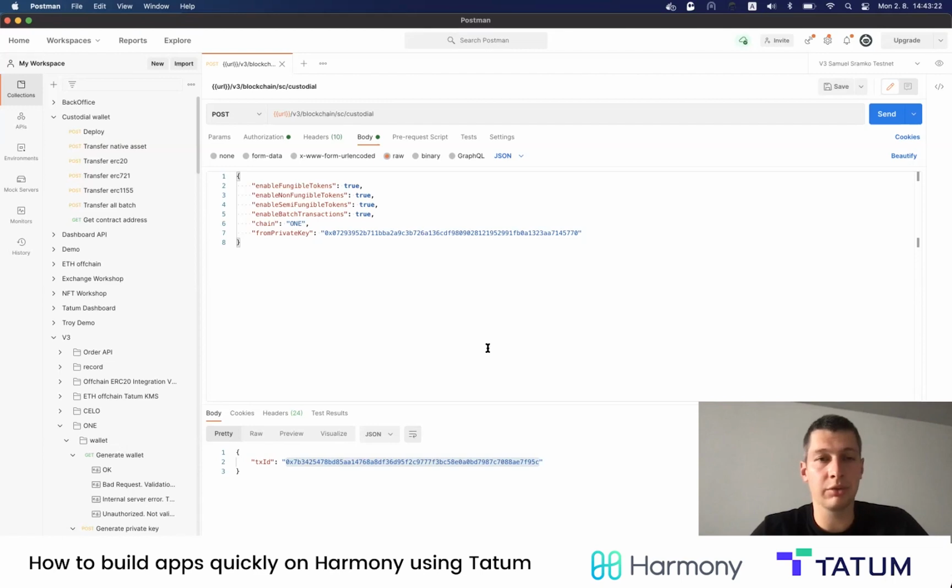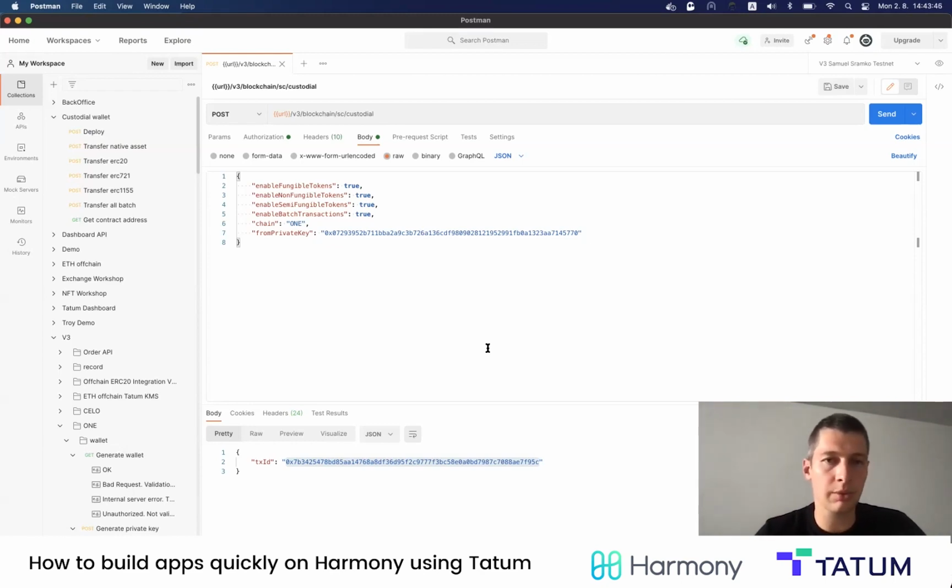The amount of time you will spend in the back office of your application just to deal with this stuff, which address has money for operations, which address doesn't, and which should be funded and which should not. This is a huge problem, and the more users you have, the more problems you will have.